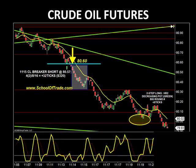Now, I missed 1, 2, 3, I think 4 different trades today, so literally, we could have easily been well over $500, $600, $700 here in the room this morning, but we'll show you guys how we got to our 32 ticks here. The first trade here, guys, just after 11 o'clock.